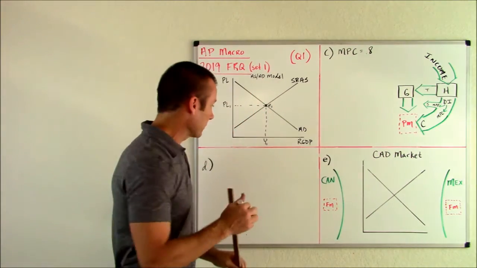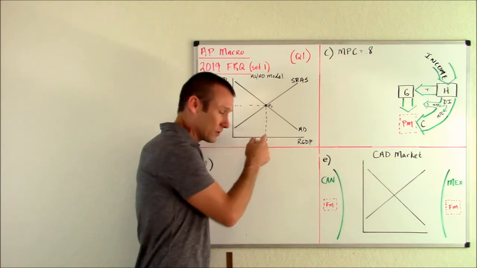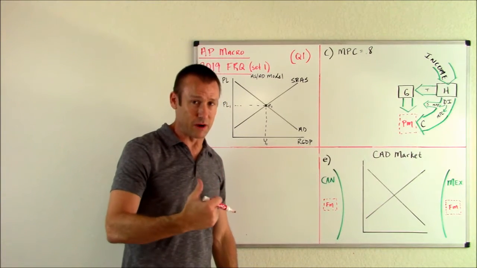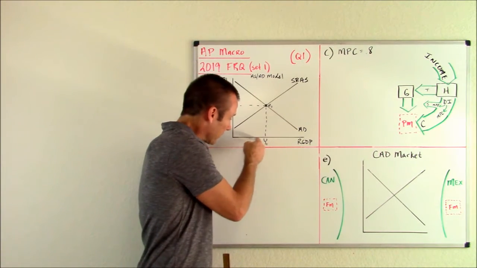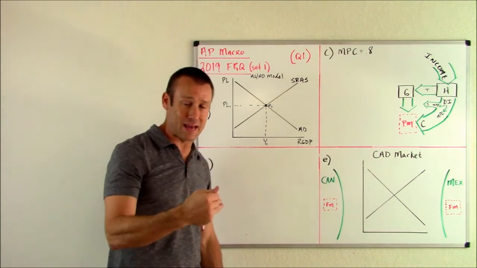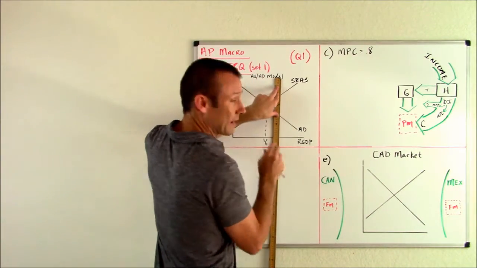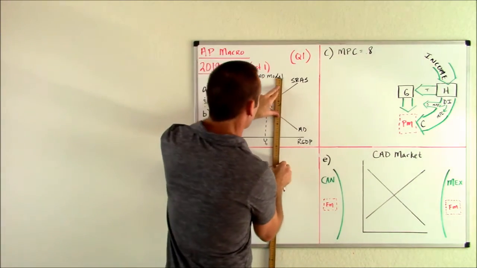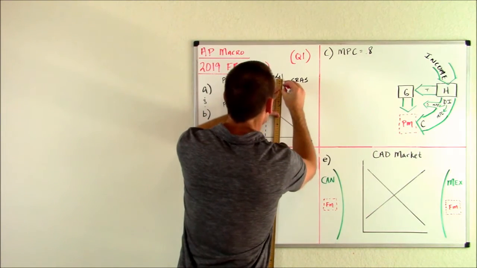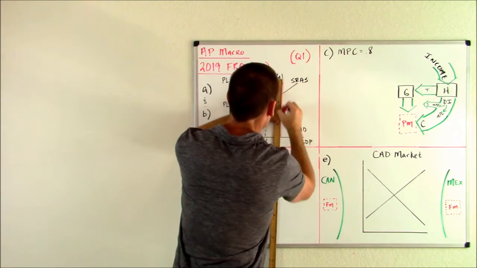Oh, I guess I should be a little bit clearer, right? Our current level of output, as we know, is this amount. If we are in a recession, then we are producing less than our full employment level of output, right? Again, this is our current level of output, that horizontal distance. We're in a recession, so our current level of output is less than our full employment level of output. We're not at full employment. So I'm going to make sure that LRAS curve is to the right of Y1. Doesn't matter how far right I go, so that looks good enough to me. Make sure it's pretty vertical. There we go. Try to make it a little bit darker.